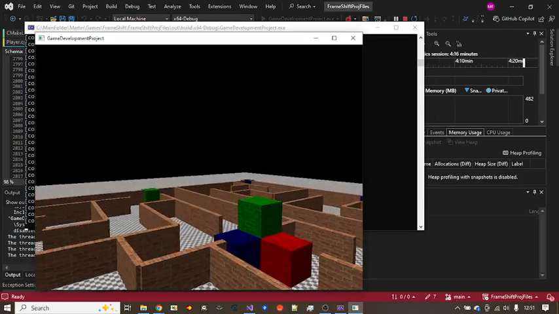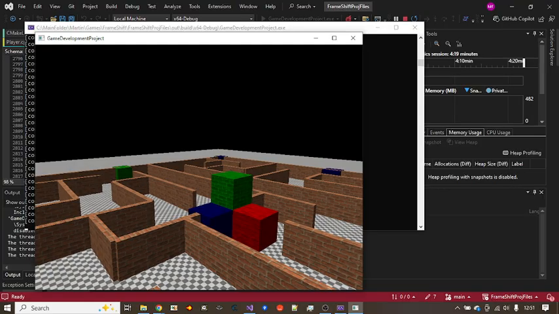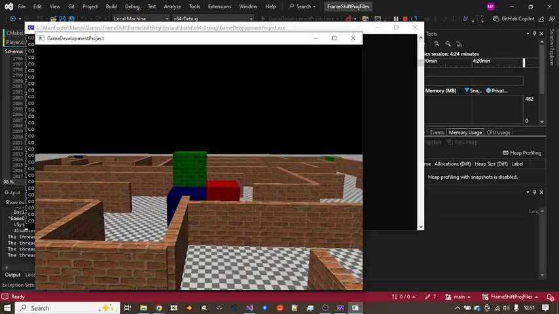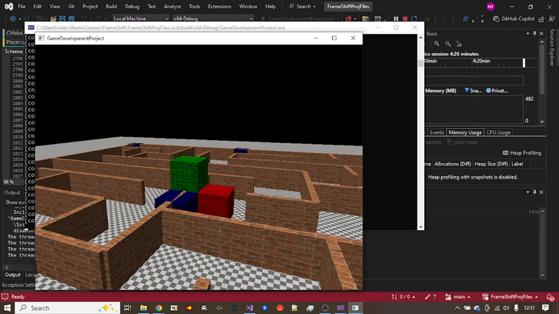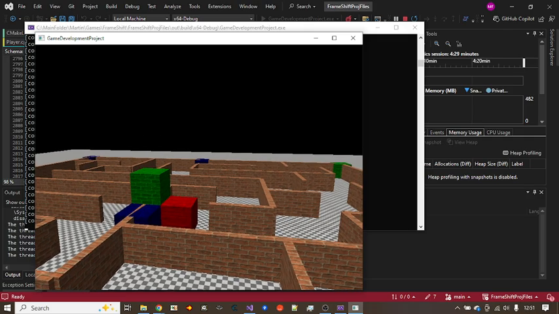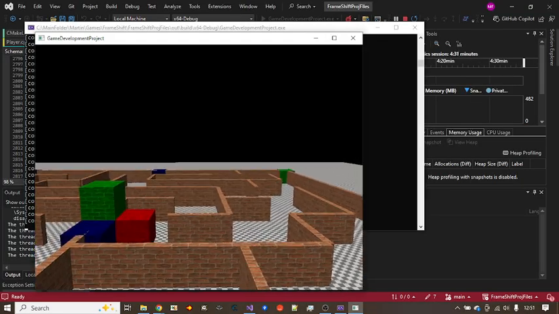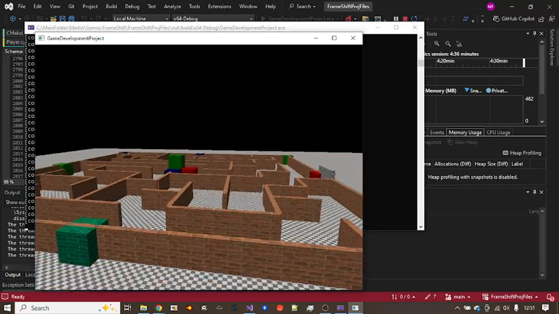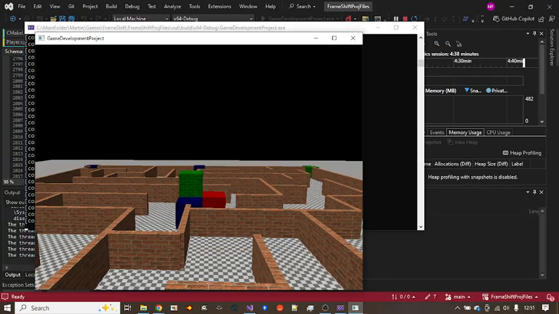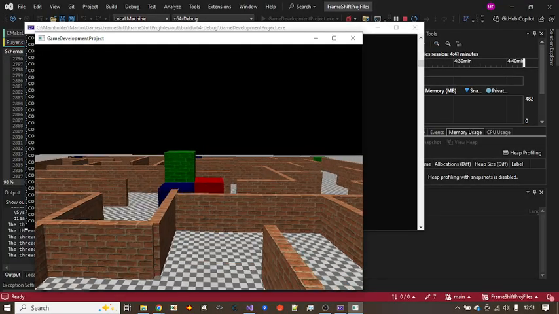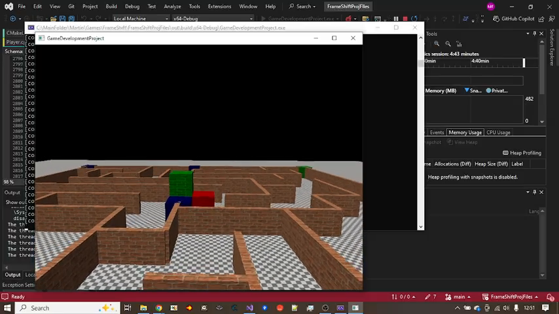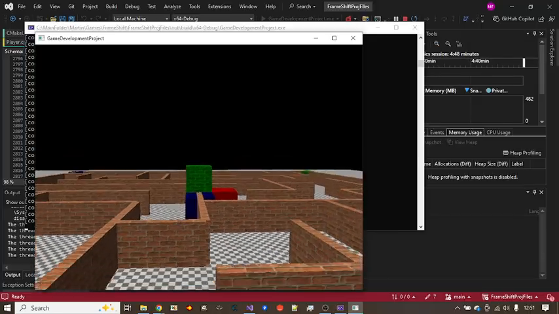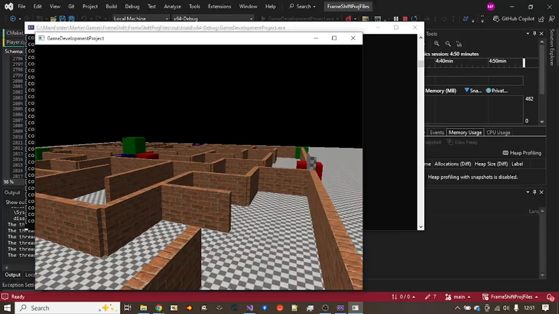The ones in the middle there, these three blocks, are the axis indicators. So X, Y, Z, RGB, and I had to manually put those in there within the level scene file as well. So red being X, so positive X is over there, positive Y, obviously, is up. Z got me confused though, so Z is actually towards the player in this case. Usually in Unity, Z is pointing away, pointing forward, but in this case it's pointing back. I don't know if that's the left or right-handed rule, I can't remember, but that's why I set up those three blocks there, so it could indicate where it is.